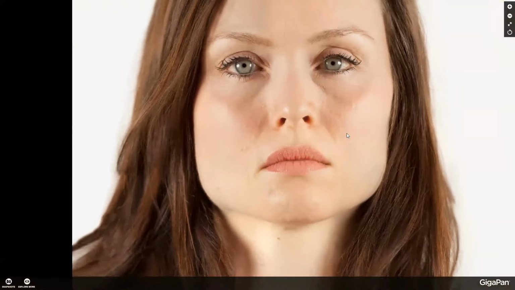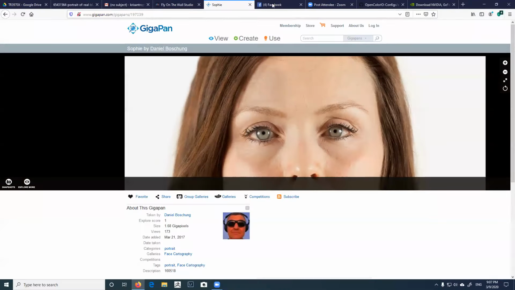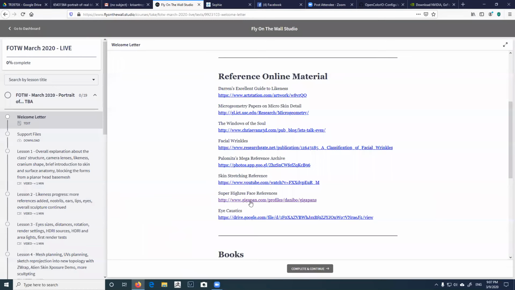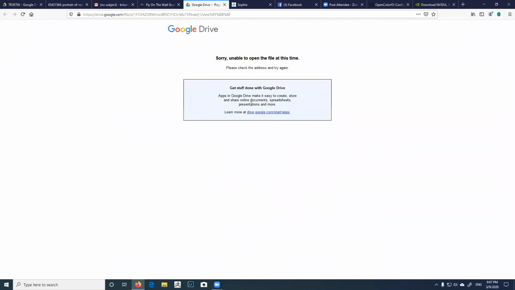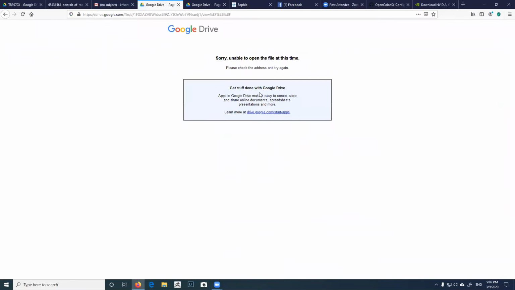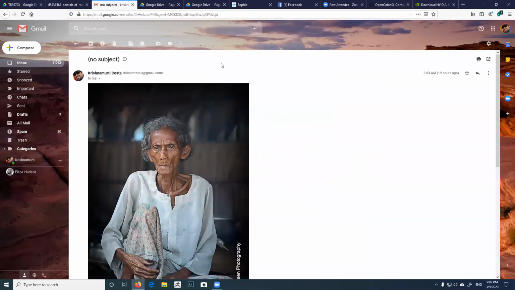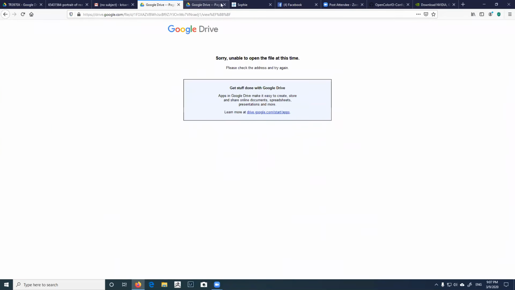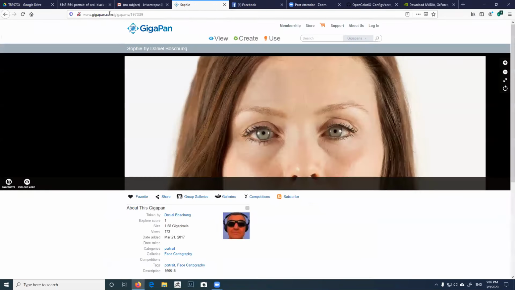So let's go back here and see the other references we have. We have this one, the second to last one here, for eye caustics, which is kind of cool. Oh, interesting. This one was working before. I'm not sure why it's not working now. This one is just a movie showing the eye caustics traveling across the iris. We're going to check that one. It was working before, definitely.